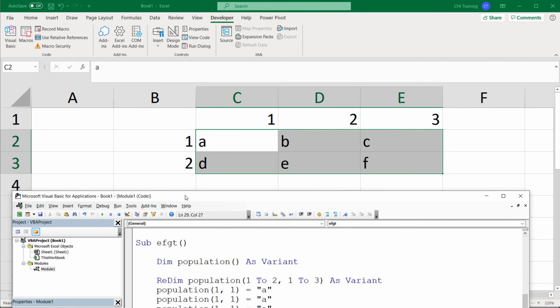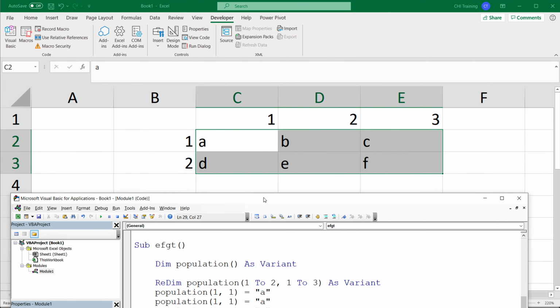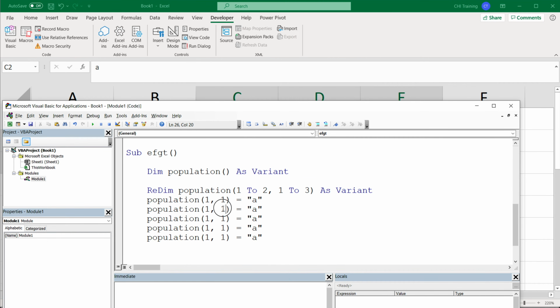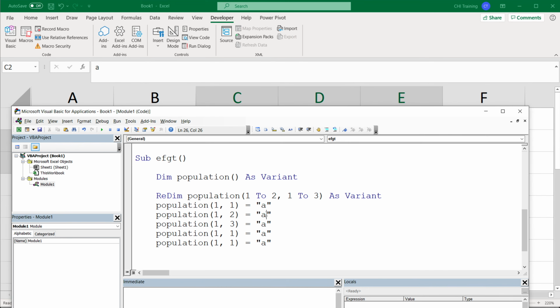So now if I wanted to target this second column in the first row, that would be the first row, column 2. So in here, it would be 1, 2, like this. And then the third column would be 1, 3. And this would be this B and C going to the right. So I'm going to do B and I'm going to do C. And then if I want to go to the next row, then these first ones are the row numbers.